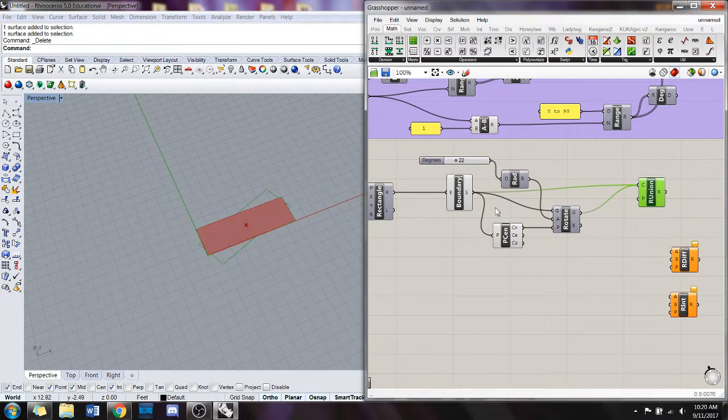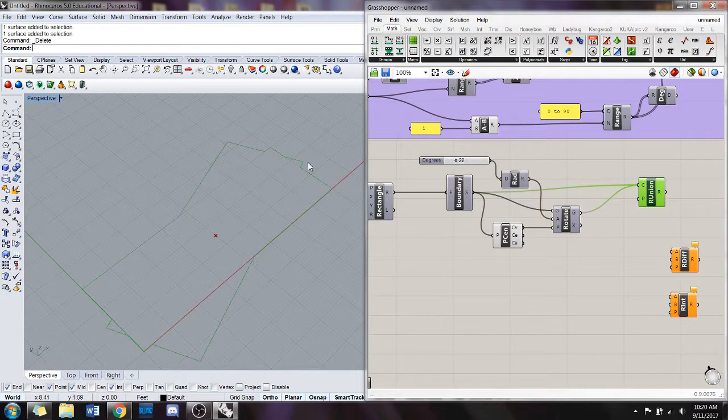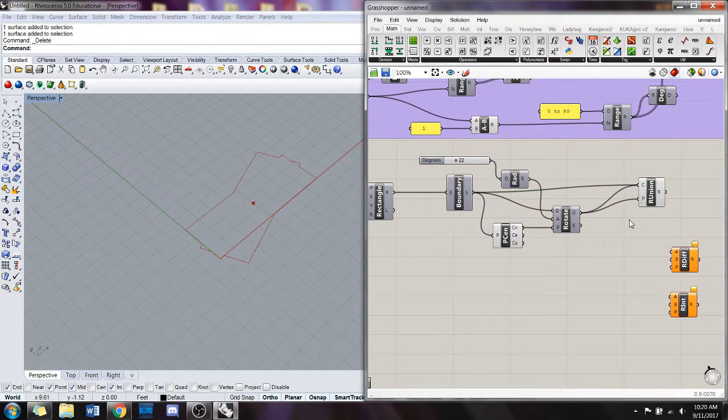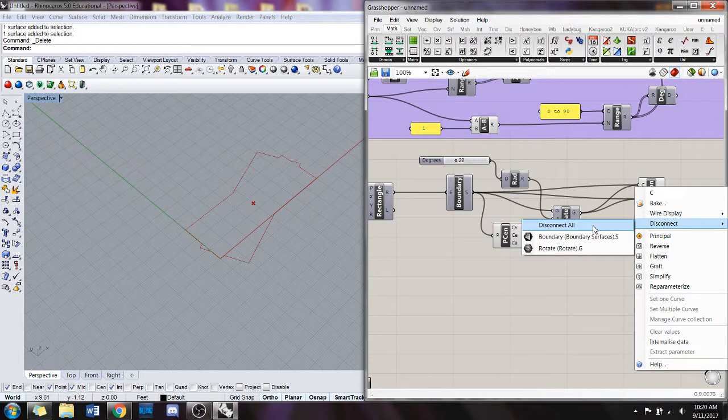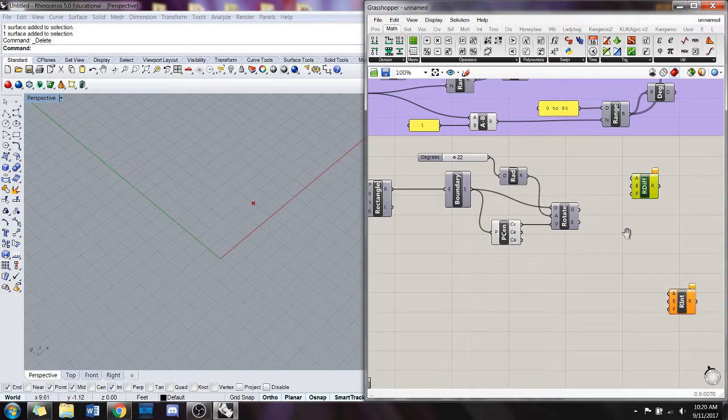And if you turn these guys off, you can see it combines their curves into a single, then the region difference.